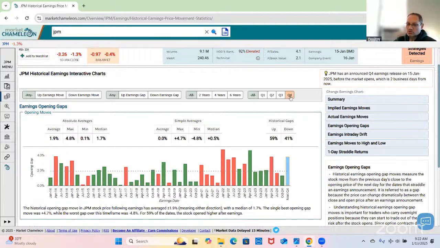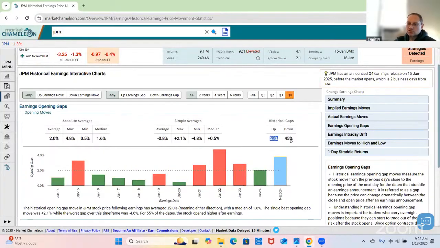If we took just fourth quarter, here we see there's slightly more positive gaps, but on average they were lower because of that. You can see here the gap move down was bigger than any gap move up. Okay, so that's really quickly how we could start looking at the data to see potential moves from a historical perspective. We could look at extremes, averages, and medians, and then compare those to where the market's current implied or anticipated move is priced.